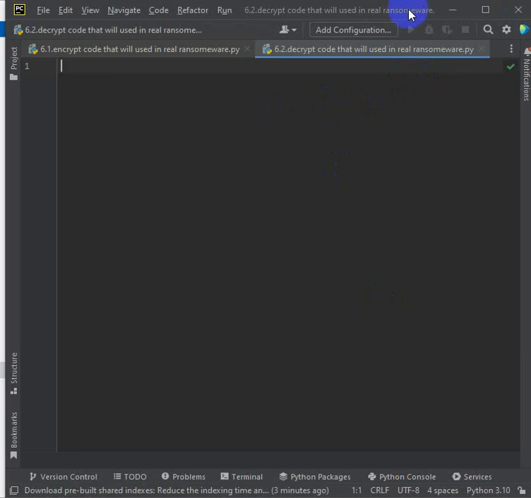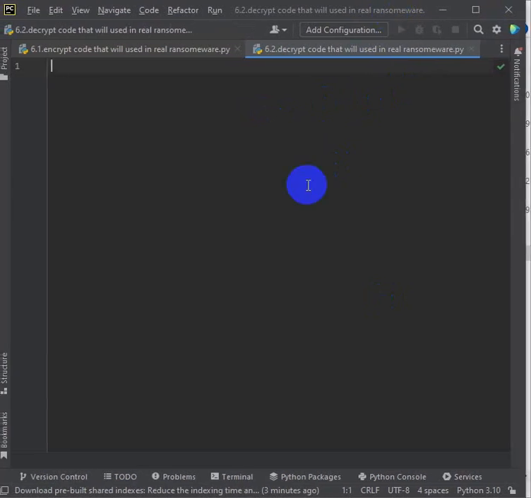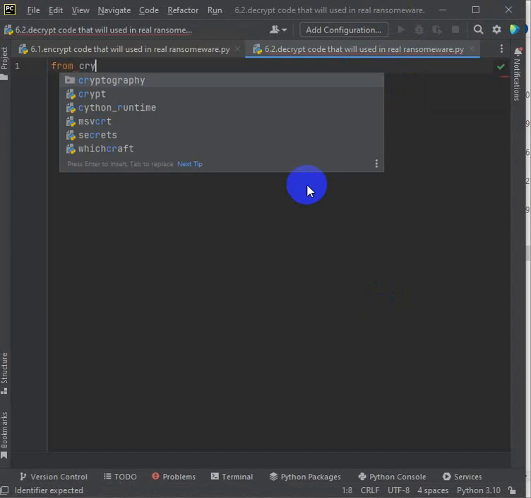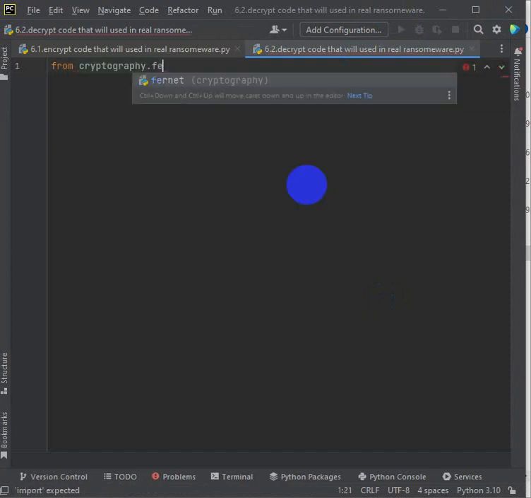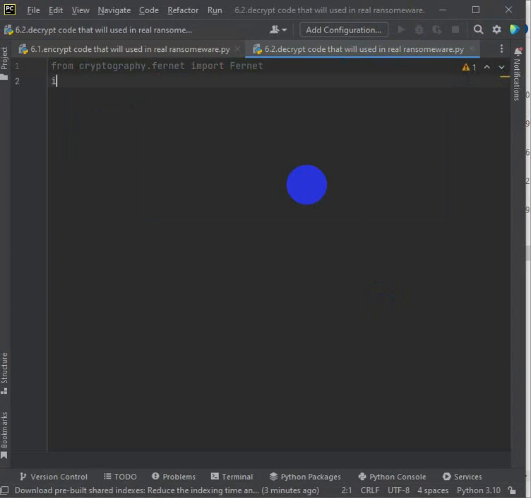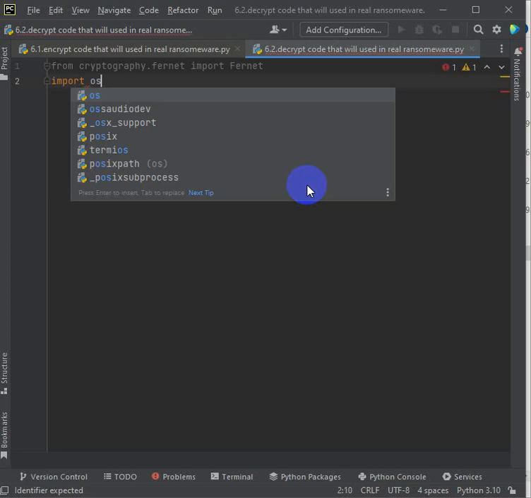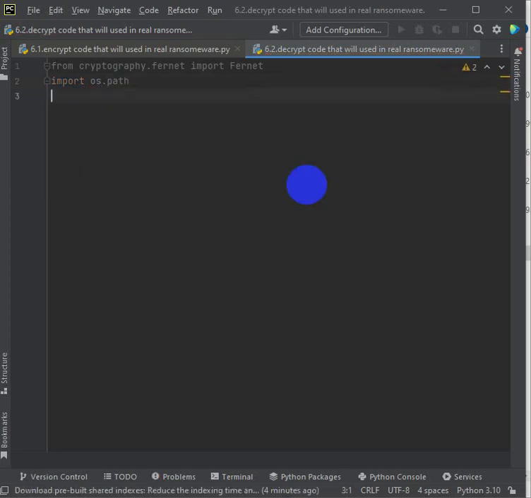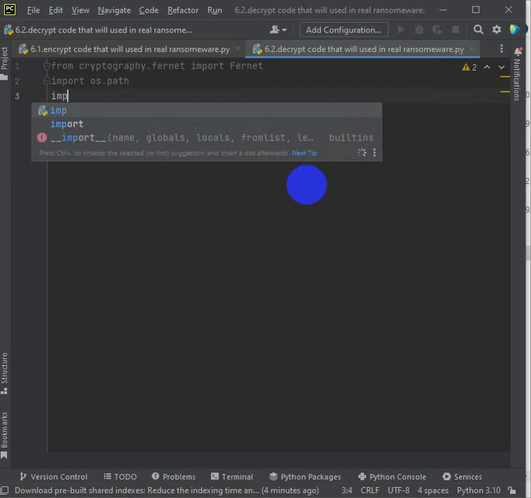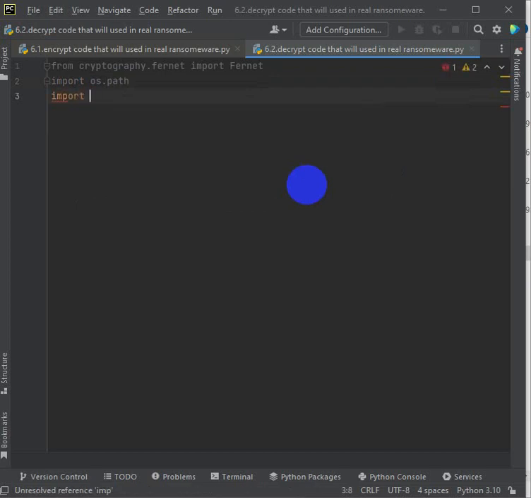First, we are going to import the required libraries: from cryptography.fernet import Fernet module, and also import os, which makes us reach the file by its path, and also import the time module to measure the time of the decryption.